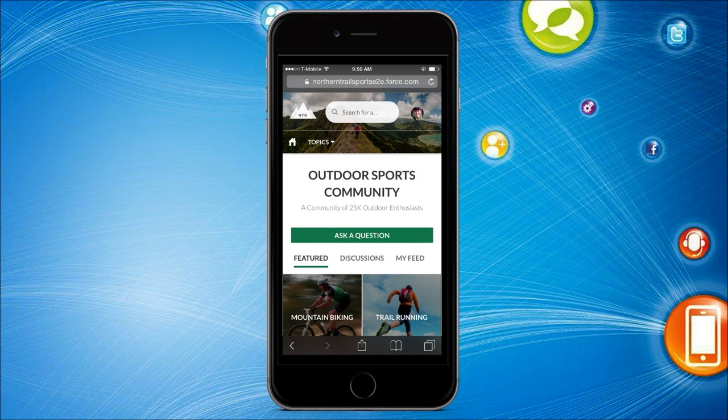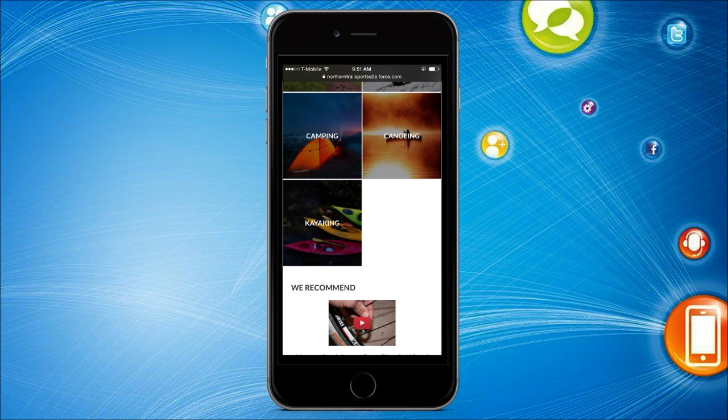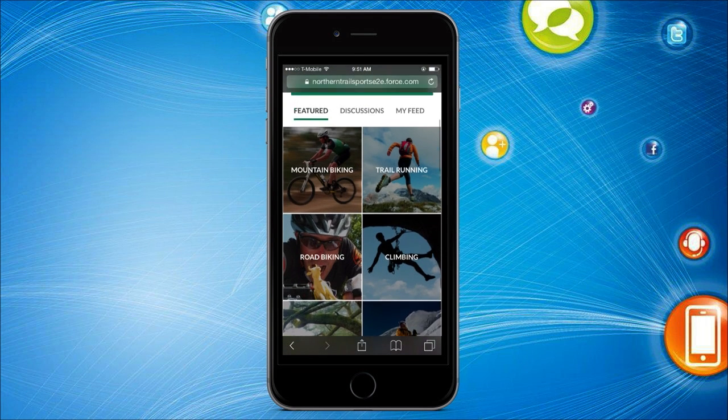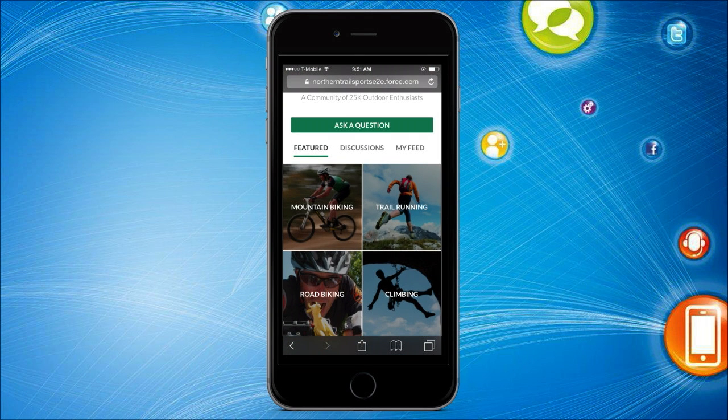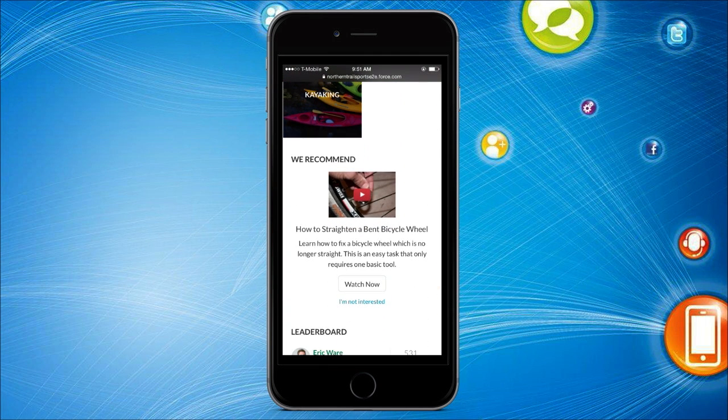So when Lauren's in the community, she likes to take a look at the homepage. She likes to kind of browse through the different topic areas. As she scrolls down her homepage, now that she's signed in, she sees something that's a little bit different. First, she sees at the top here, My Feed, which is all based on the fact that she follows different topics and people. She also sees a new custom recommendations feature. And lo and behold, there's a recommendation on how to straighten a bent wheel. And she can scroll through here. This is all touch enabled on the mobile device. And she can look at different recommendations that are customized for the community.